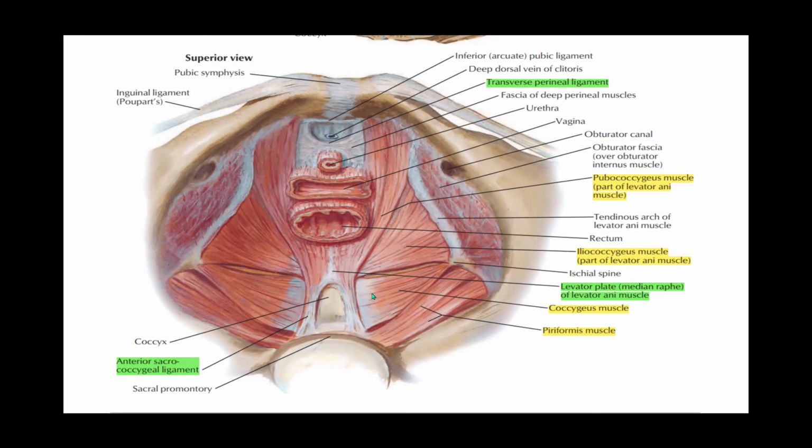That's our piriformis muscle, arising from the S2, S3, S4 part of the sacral bone, moving out laterally, exiting through the greater sciatic foramen, and then inserting into the greater trochanter. When it pulls this way, it externally rotates and abducts the hip. Sorry, that's the piriformis muscle. That's our coccygeus muscle coming from the ischial spine and going to the coccyx. That's the piriformis that exits through the opening, the greater sciatic foramen. Sorry about the mix-up.